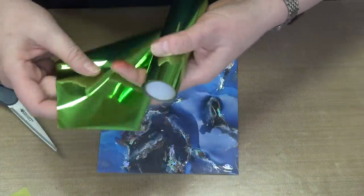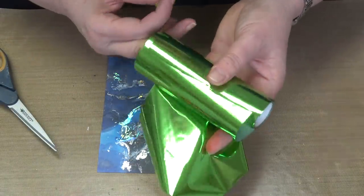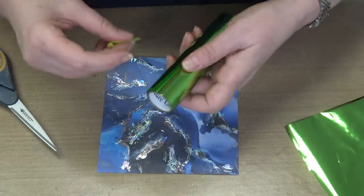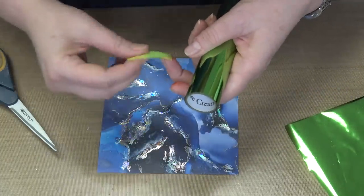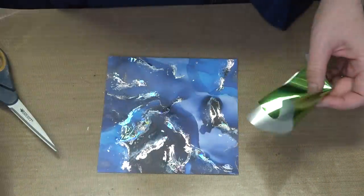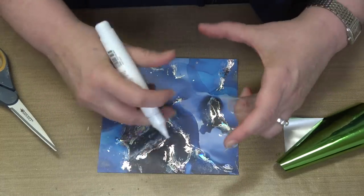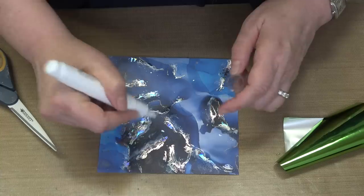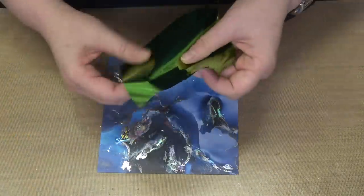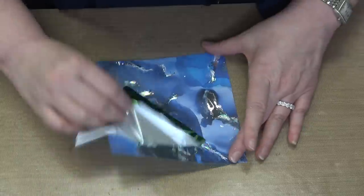So if you've got oodles and oodles of foil and you're not using it, this is a great way to utilize it. Doesn't have to be this paper, it can be any paper. You can add foil to any of your papers as long as you've got the right glue. You could draw a little heart, or if you've got flowers on your paper, you could add a little bit of glue to your flowers and then add foil. That makes it specialty paper, and specialty paper can be up to $2.25 a sheet if it's got foil.